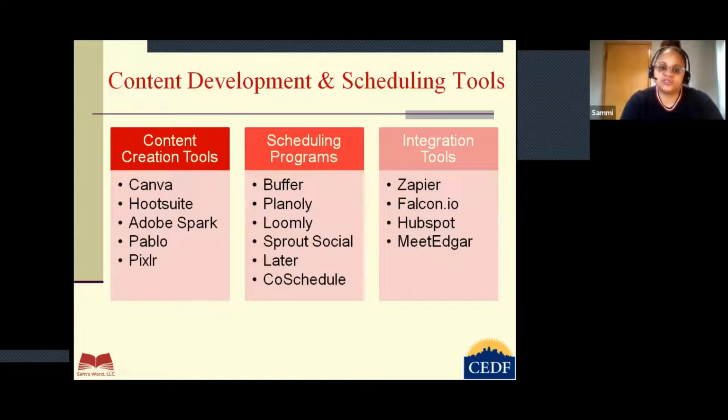Content creation, we have those listed here. I use Canva. And that's what I use to, any post that you see on my Sam's Word page, it has my brand colors, it has my watermark that says Sam's Word, my website, those are all created in Canva. And Canva is a very useful tool. I've used it to create business cards, to create flyers, all kinds of things. And you can print from Canva too.